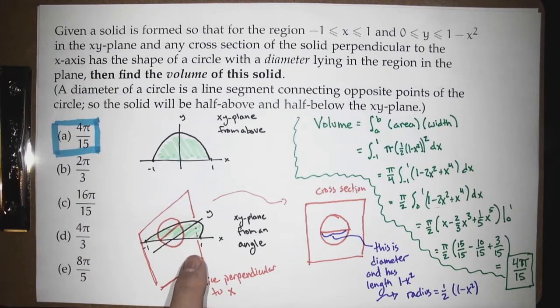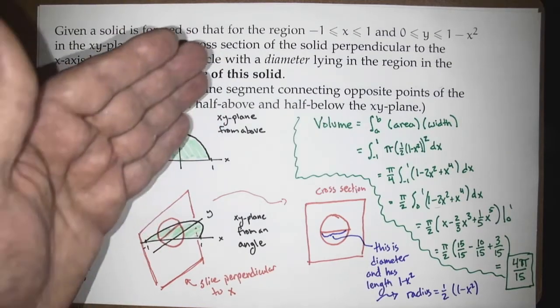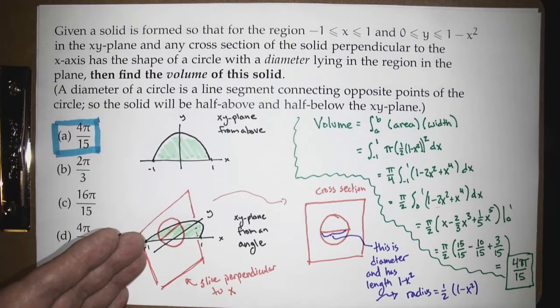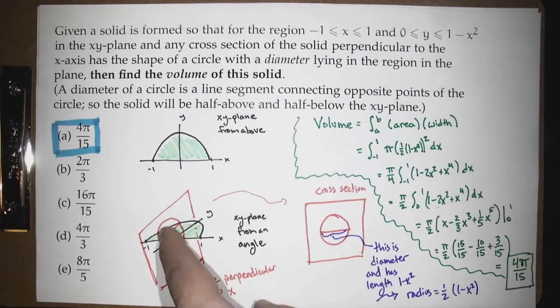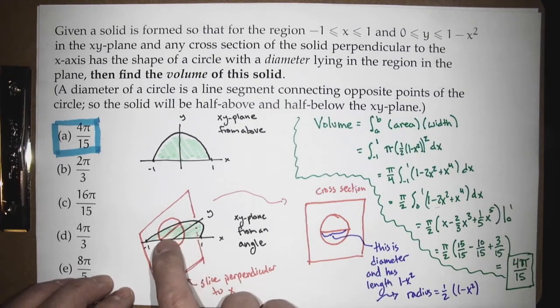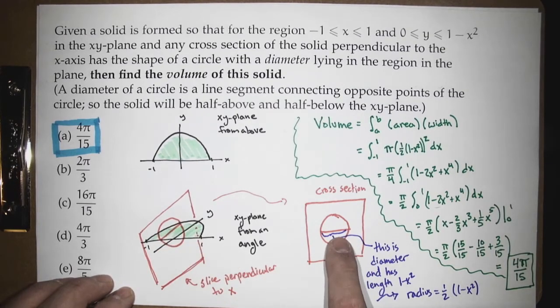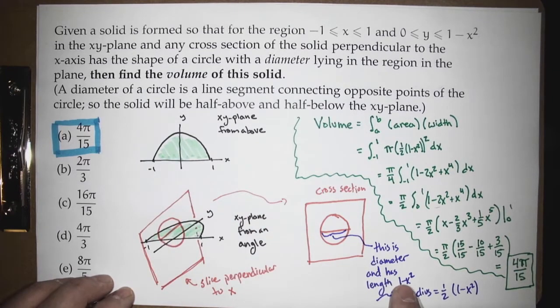If we look at it sort of from an angle, we see our plane, and then we're taking a slice perpendicular to x. Now, when we slice, we're going to get a piece of our solid, and that's going to be a circle. All right, so there's our slice. If we look at it and pull it to the side, we see our cross-section is a circle. And this length here corresponds to that length there. Now, what's that length? Well, it's the distance from 0 up to the curve. So it's 1 minus x squared.